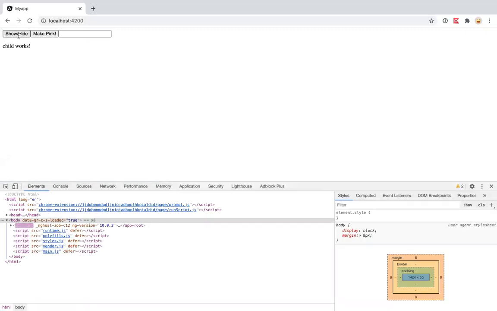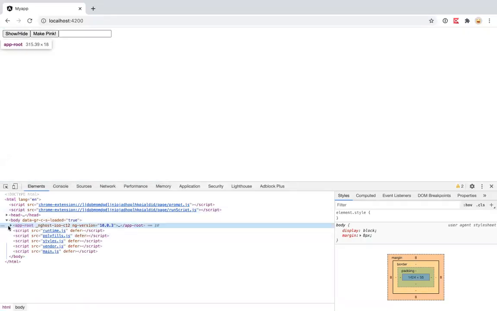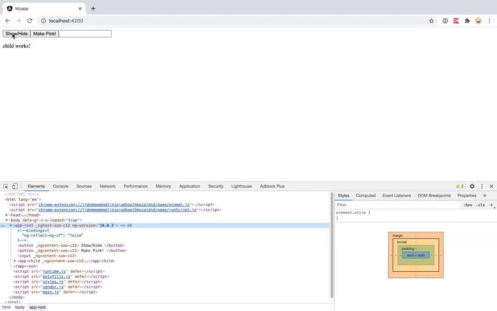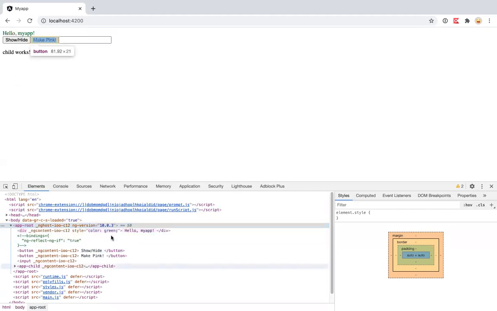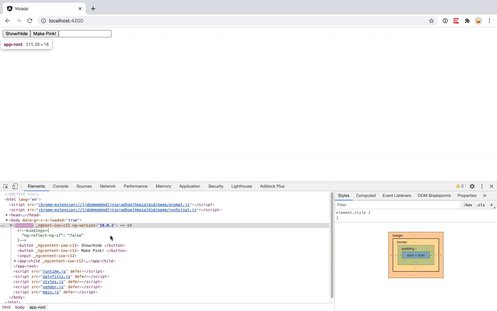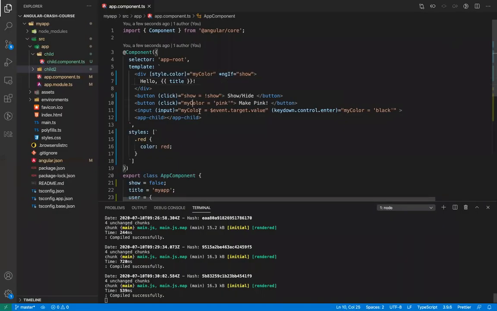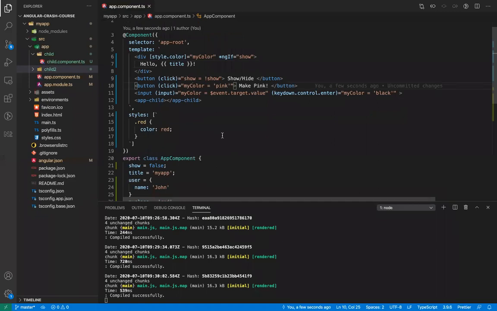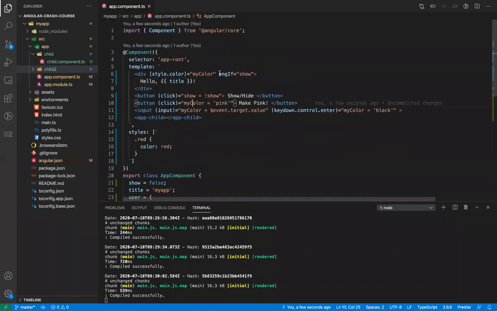And we show and we hide. And as we see, the element is added and the element is removed. So that was about ngIf. ngIf is really simple.